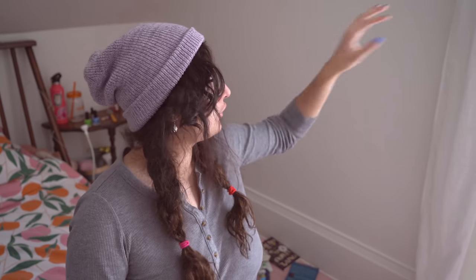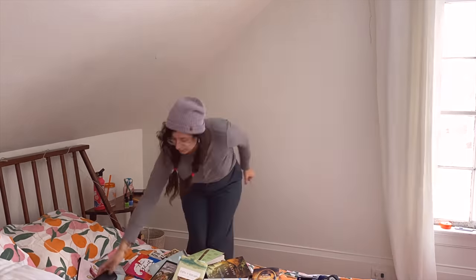Also, a lot of the books that go on this shelf are going to be my boyfriend's books because I am building myself these giant, massive, beautiful bookshelves downstairs. And I don't want to mix books. Is that a weird thing to say? So he doesn't yet have any place for his books and I don't really know where they'll go yet. So at least a good chunk of them will go here.